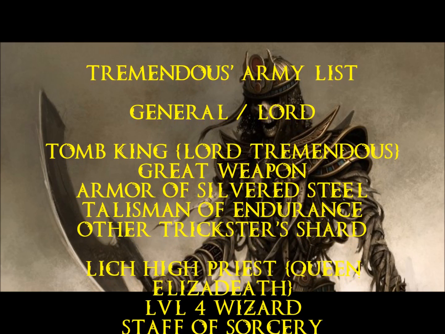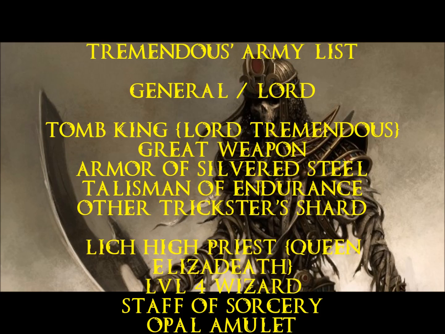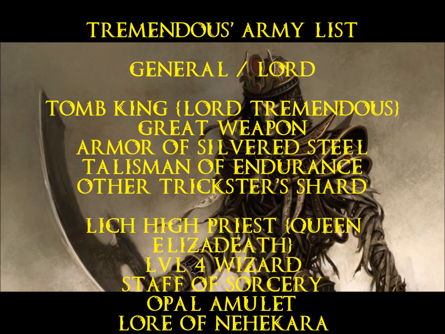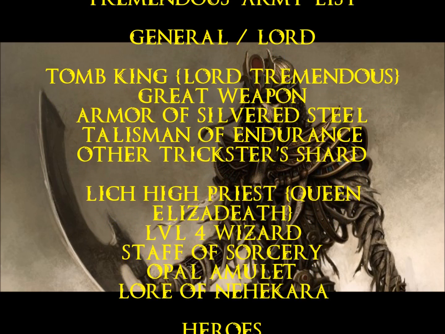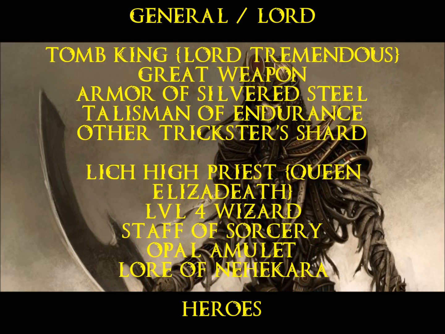I mean, he's only initiative 3. It's not like I'm missing out on anything. The armor of silvered steel gives him a 2-up. The talisman of endurance gives him a 5-up ward, which is enough, and I wanted to give him the other trickster shard because I really like that item. I'm used to a lord having a 5-up ward save anyways, so this works out. This is what I'm used to. It's my comfort zone, and that's a good thing.